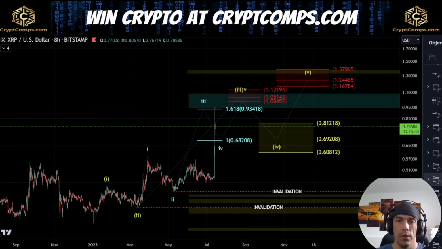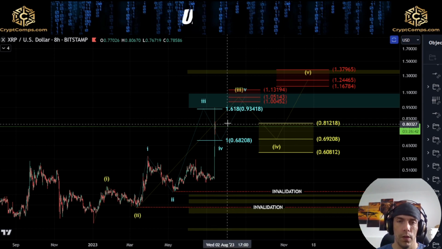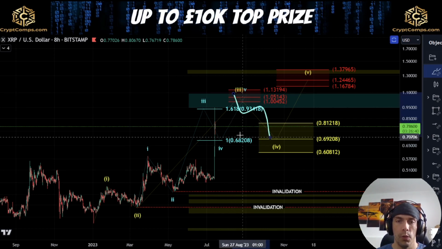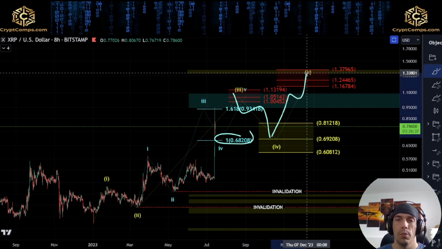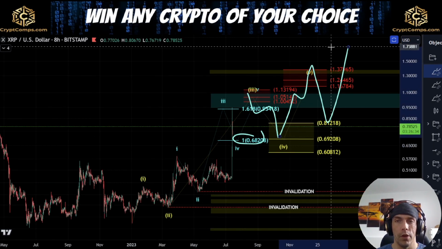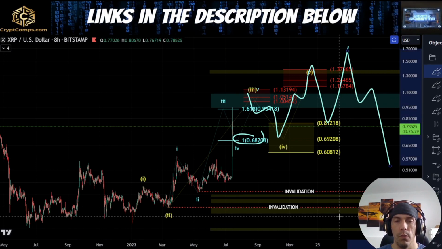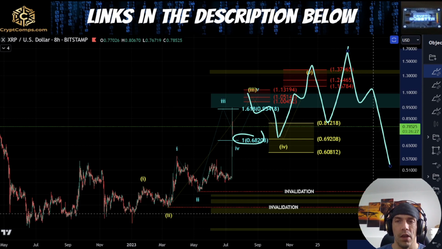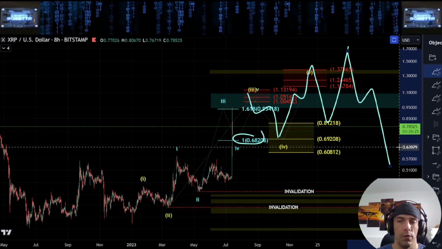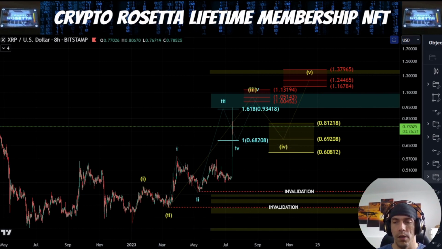So if we did get this move up here into this target box, effectively what we'd then be looking for is the previous fourth waves to hold as price moves up again, looking to continue this move in a bigger 5-wave structure. And then once we had a completed 5-wave move, we'd be looking for that 3-wave move back to the downside, potentially for a bigger wave 1 to actually play out. So that's what we're looking for within this idea here.